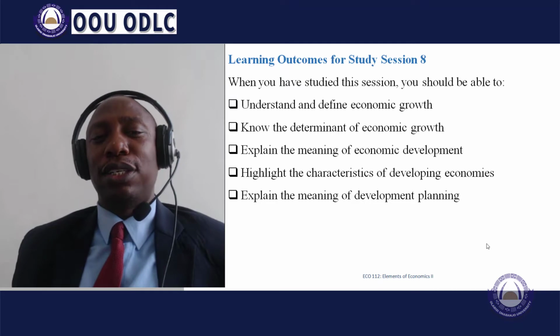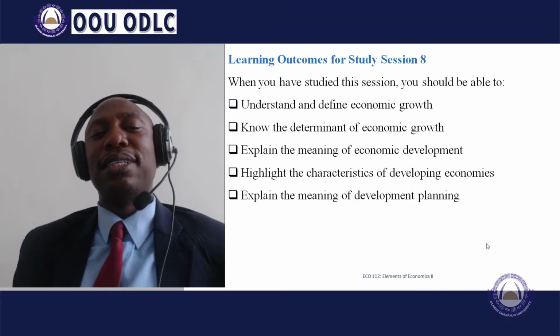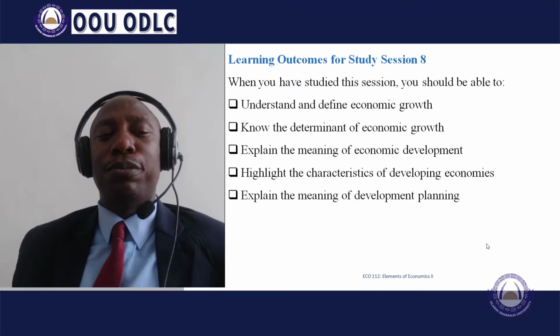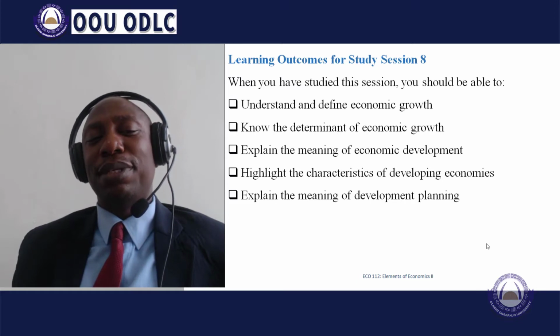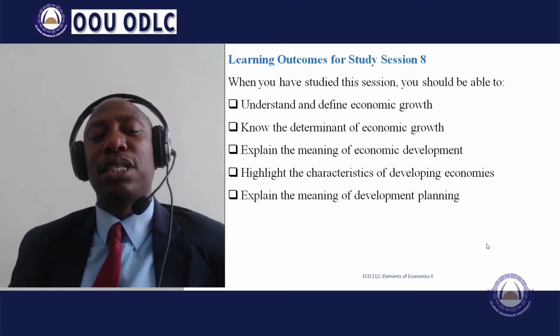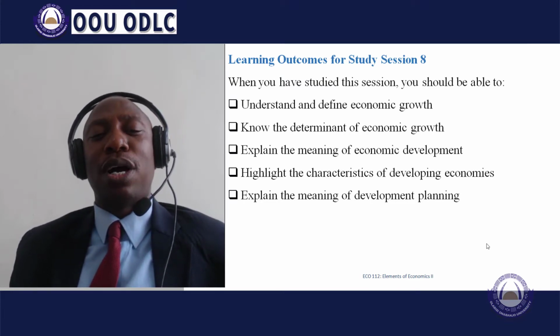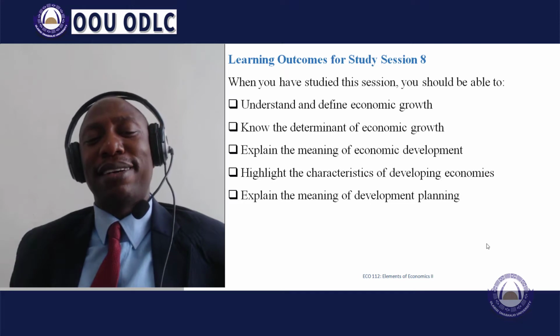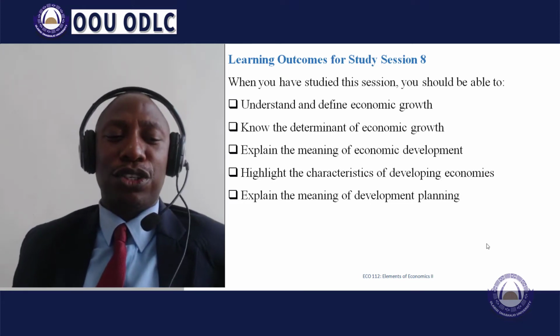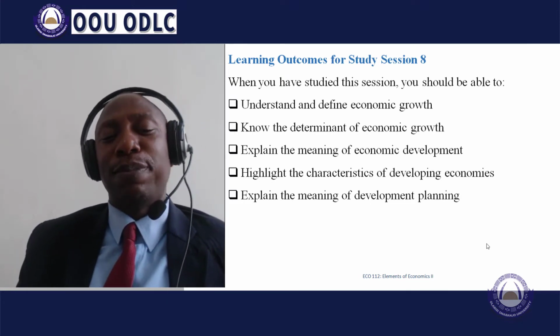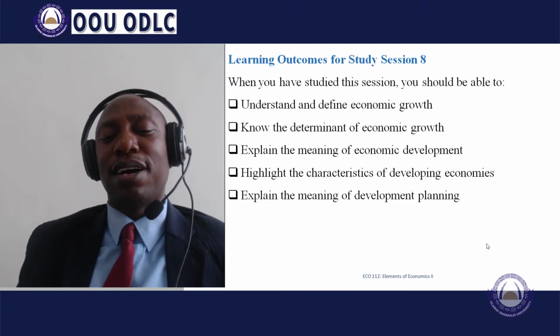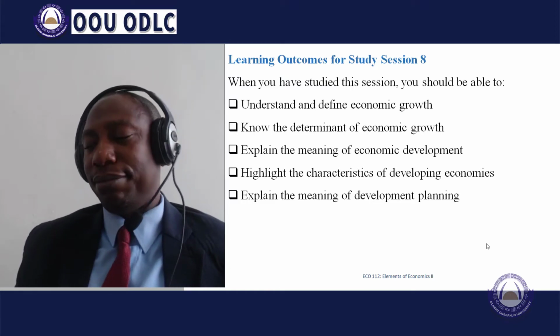So at the end of today's session, you should be able to understand and define economic growth. You should be able to identify the determinants of economic growth. You should be able to list and explain the meaning of economic development. You should be able to itemize the characteristics of developing economies. And you should be able to explain the meaning of economic development planning.